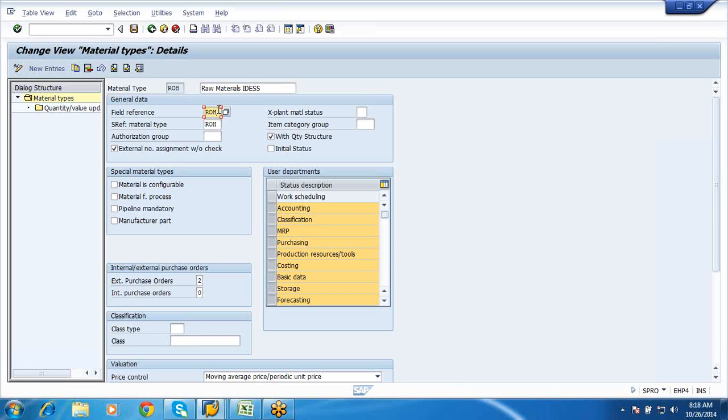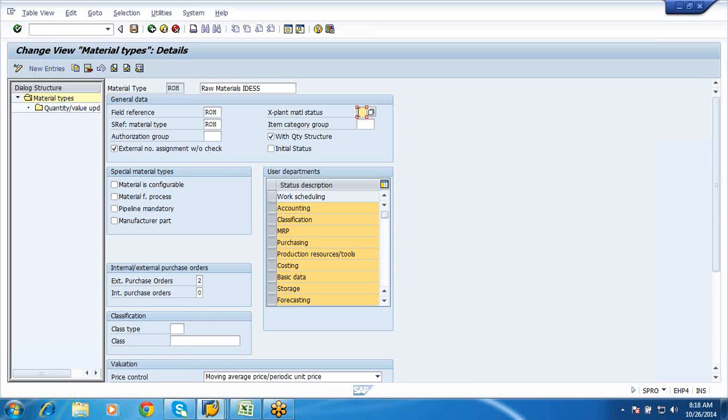Next we have the cross plant material status. This is nothing but your blocking codes. If you want to block your material for procurement, or if you have procured that material for certain testing, you can define the status of the material. And I wanted to tell you one more thing.